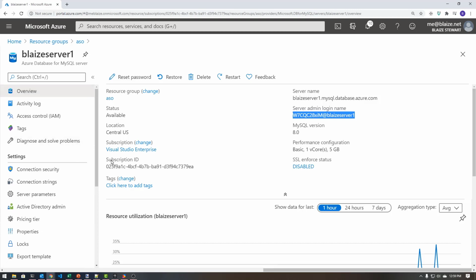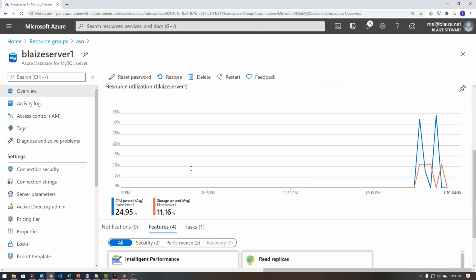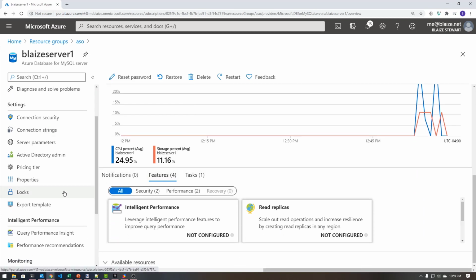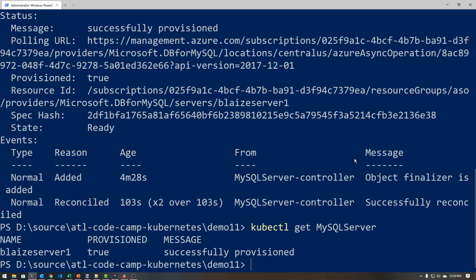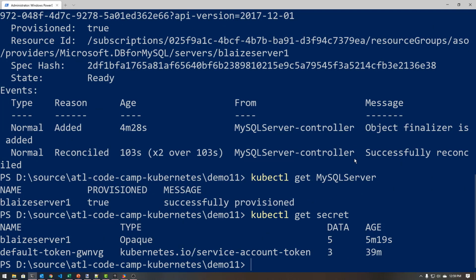So let's go get my IP address and let's see if I can connect to it using those secrets. So let's take a look at those secrets first before we go doing that. So I should be able to do kubectl get secret, and there is the one I created when I created the actual MySQL server using that Azure Service Operator.